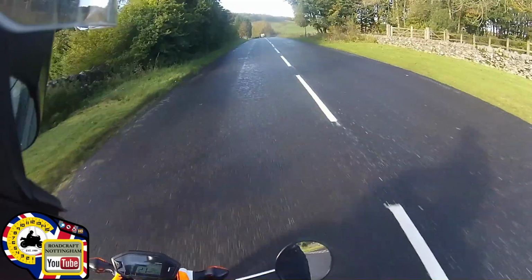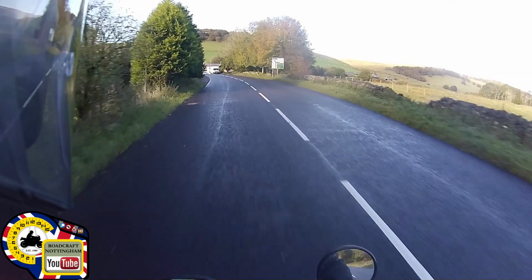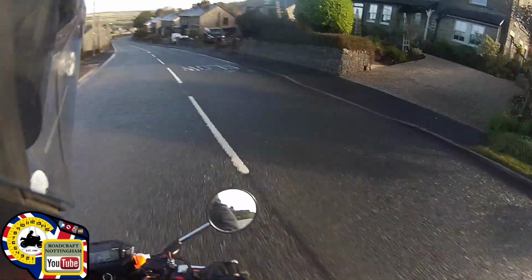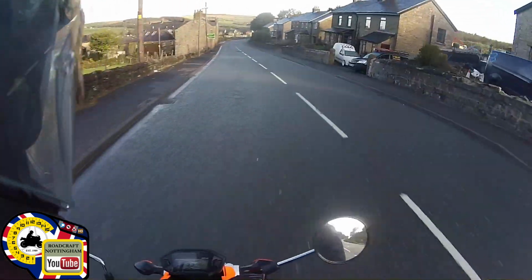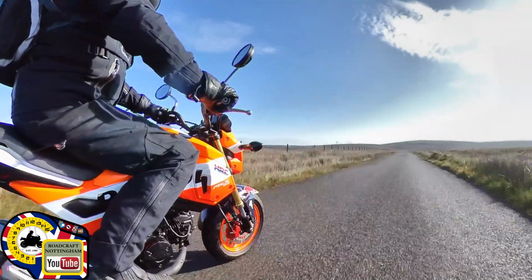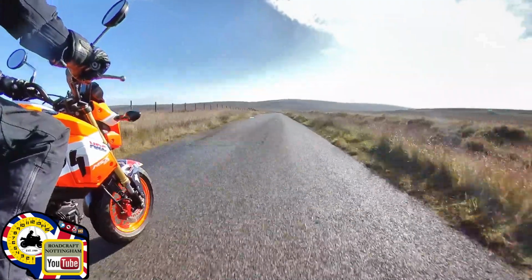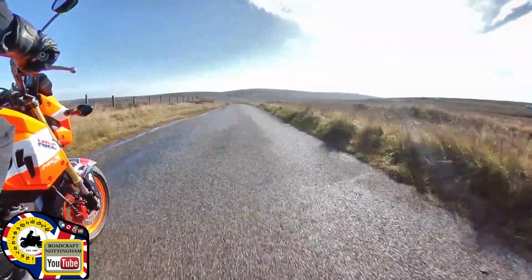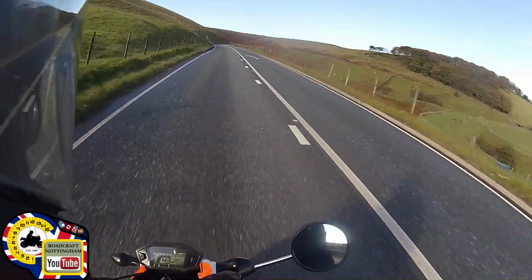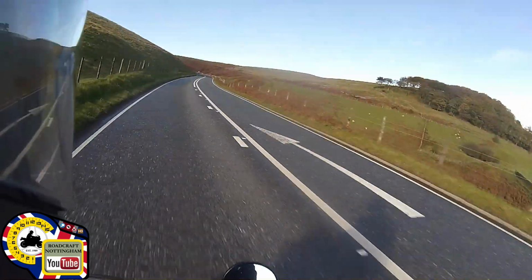Okay, let's open it up. It is a 125, so it's got a little bit of pull to it. Of course there's no wind protection because it doesn't have a fairing. The Speedo is not very accurate either. I'm full throttle going uphill in third gear. It's a 50 limit, I'm doing 42. So because of the Speedo inaccuracy, it's probably only doing about 38, 39. But the cars behind don't seem too close to me, so it's not so bad.